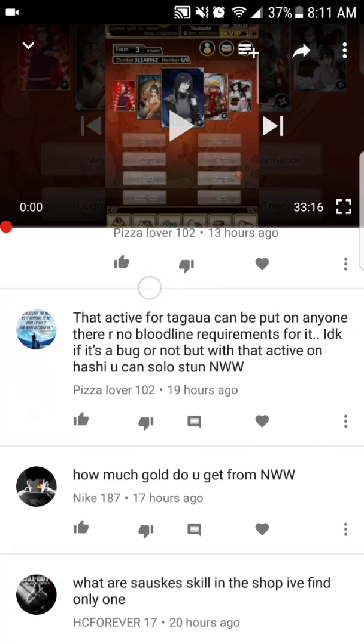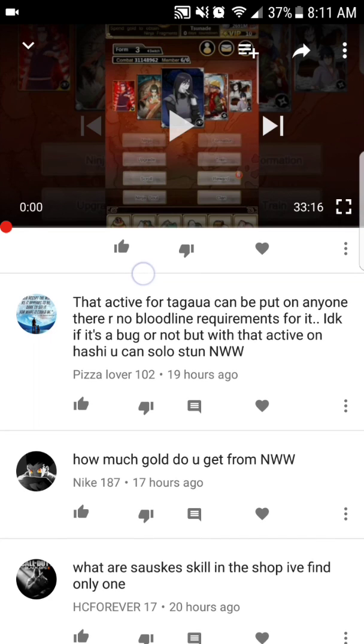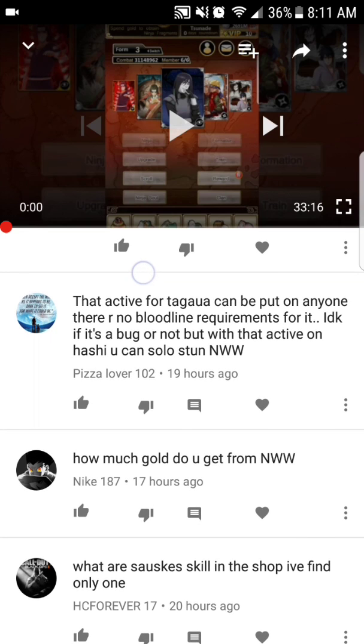How much gold do you get from Ninja World War? At stage 100, you usually get 2,300 gold per day if you get all the way up there daily. So, in 10 days, you can have 23k gold. In 100 days, you can have 230k gold. In 1,000 days, you can have 2.3 million gold.